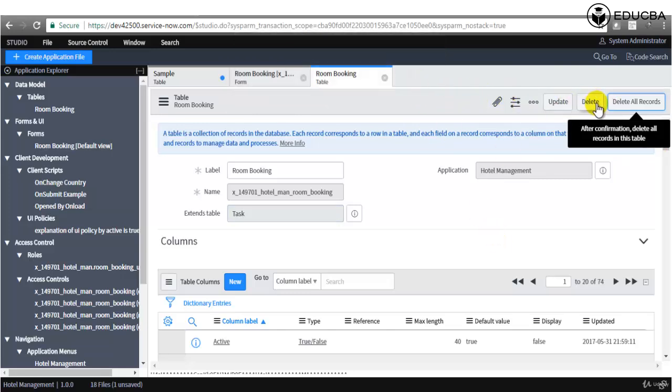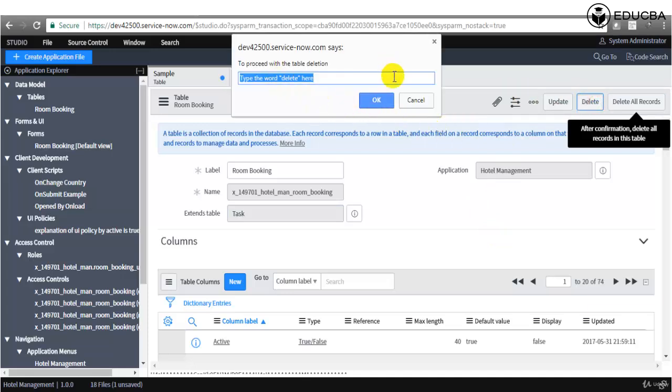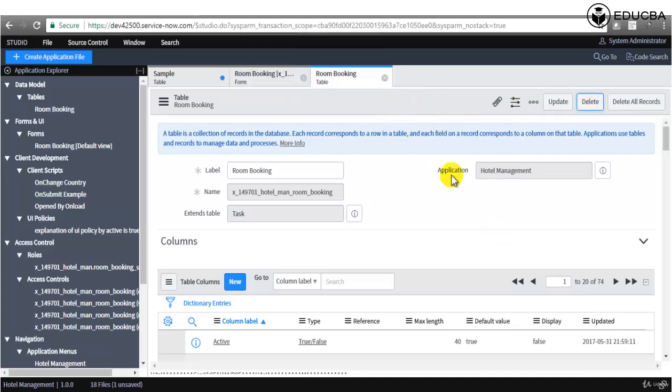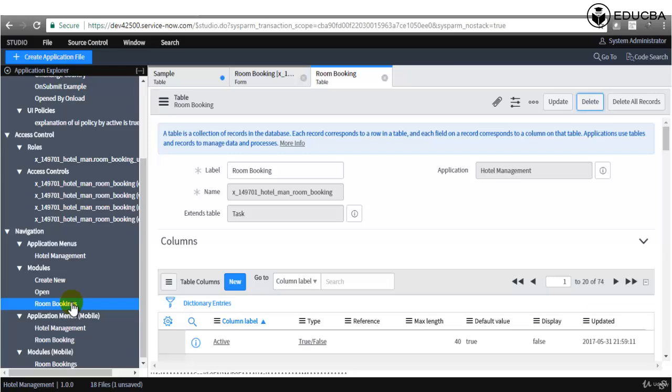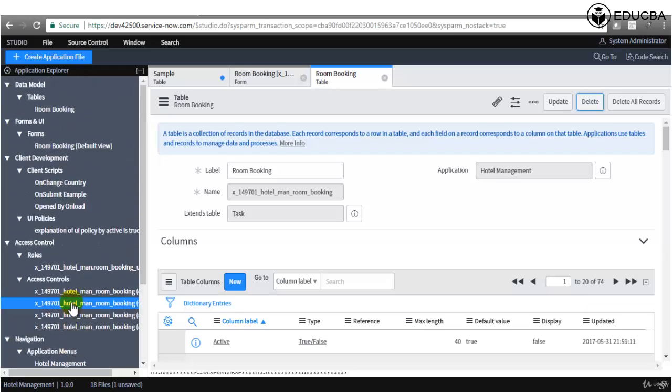And when I click on this delete, it again pops up and asks to type the word delete. That's how it happens. You need to delete back, and then all the modules that were created because of that are lost. So this is a hectic process, and at the initial stage it might be easy, but once your application grows, it might become tough for you to change.